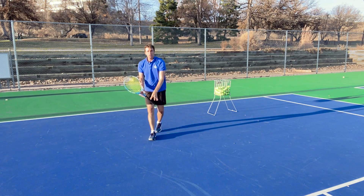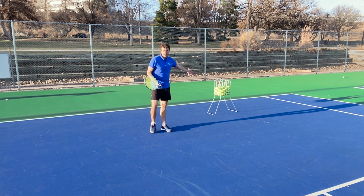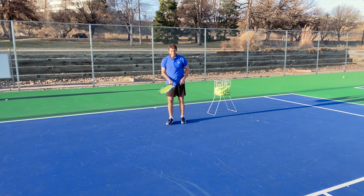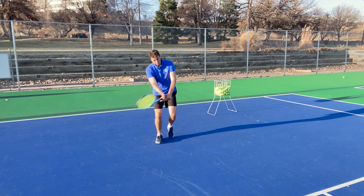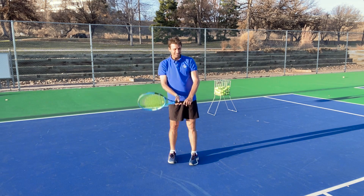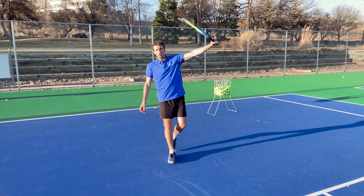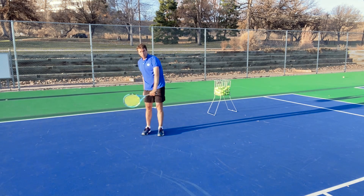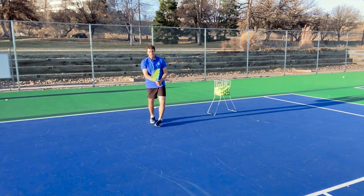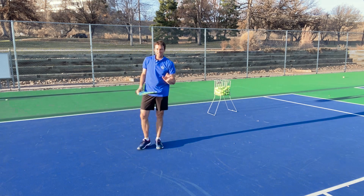These are the little nuances in this part of the court that you should be practicing. All you need is a bucket of balls and maybe a video camera to see if you're doing it right. Get the footwork down — that's the most important thing — then get the hands down, and get the follow-through down. With these low balls, the follow-through is a little bit shorter than on a normal swing; you don't want to swing full. You want to make it shorter and keep the hands in front so that you make sure you extend.